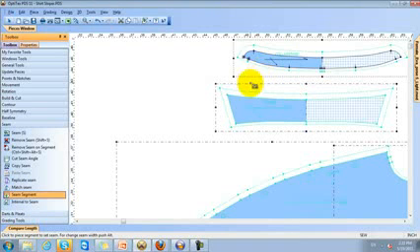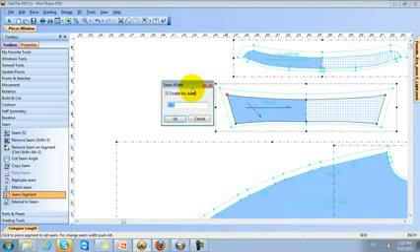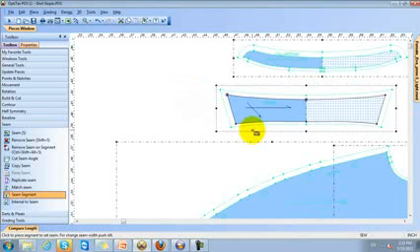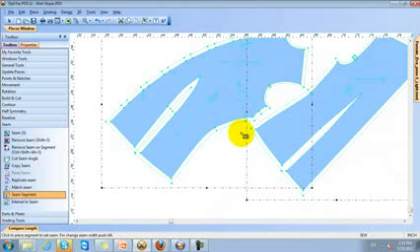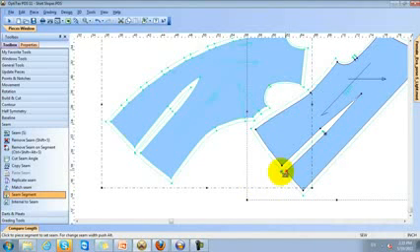Seam segment. Okay, so you alt-click, and it'll bring up this dialog box, and then you can type in what seam allowance you want. Let's do 3/8 of an inch. But then I want to disable it, and then I just click. Every grade point I click on, it changes that seam allowance in a clockwise direction. Does that make sense? Okay, beautiful.